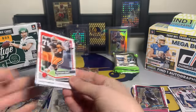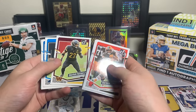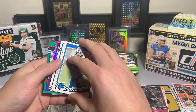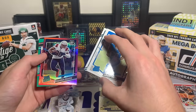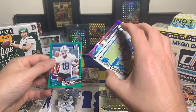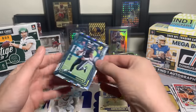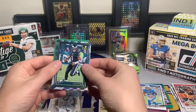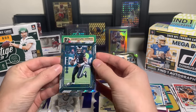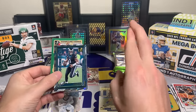This is only two packs in and it hasn't been the best mega box - we'll see if we can pick it up. Donruss pack: Kareem Hunt, Keenan Williams, Christian Kirk, Derrick Henry Jr., Andy Dalton, Jahmyr Gibbs - that's a good name. Rated rookie with Gibbs. We have a rated rookie Keshan Butte for the Patriots, Justin Shorter with the green. Come on, I just want a couple big names. Jalen Hurts dominator and... signature marks!